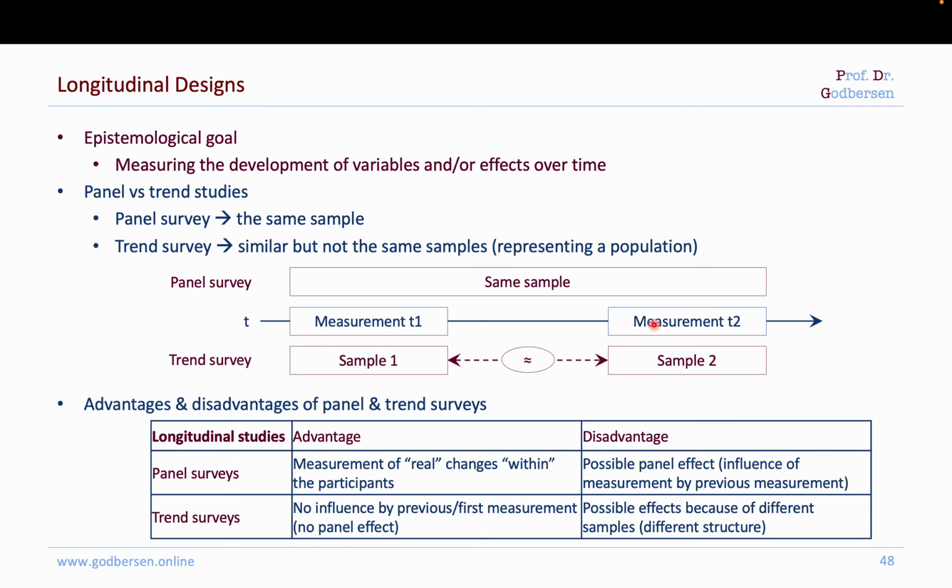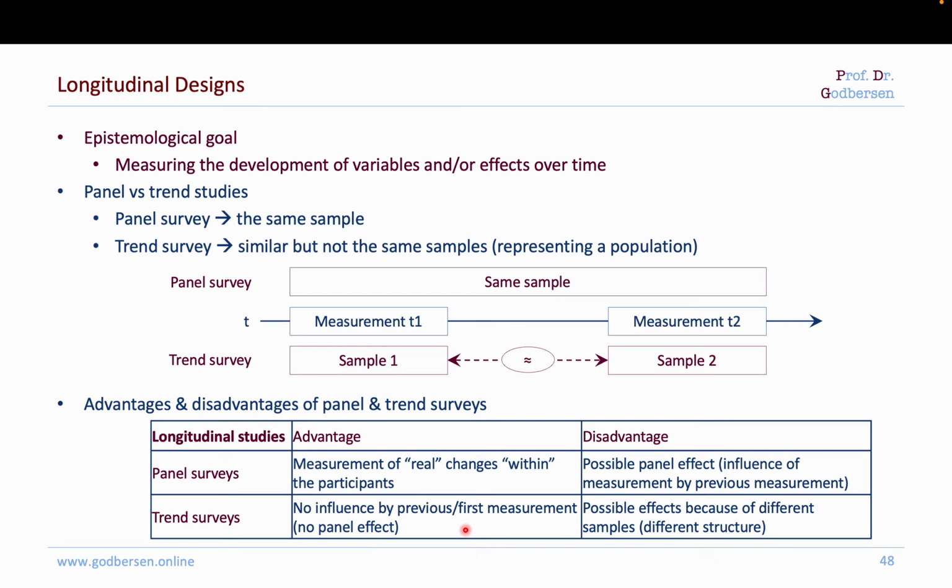Then at T2, you ask the same question. Which of the following brands do you know, even if only by name? And they say, yes, brand A, I know. Of course, the last time when we had the survey, you told me that there's brand A, and I just need to know the name. So you have influenced your participants, and this, with the same people, can result in the panel effect.